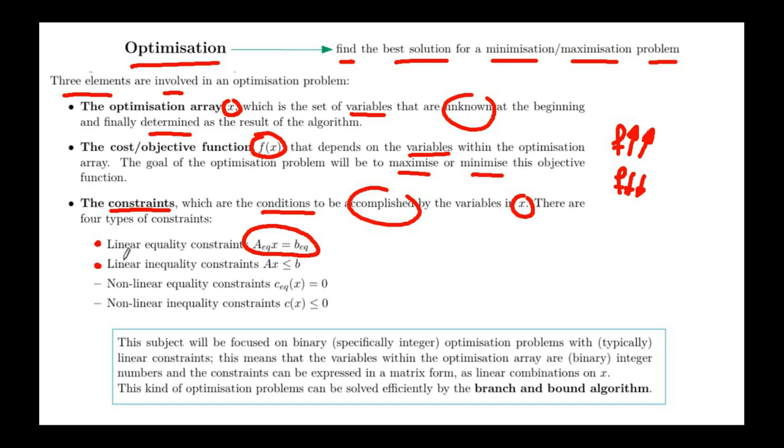Then on the other hand, we have linear inequality constraints. They can also be written in a matrix form, okay? But here we have, as you can see, the inequality. MATLAB only knows how to tackle problems with this kind of inequalities. So, if we work within MATLAB, you cannot use the other kind of inequalities. You must translate these inequalities into this lower or equal than.